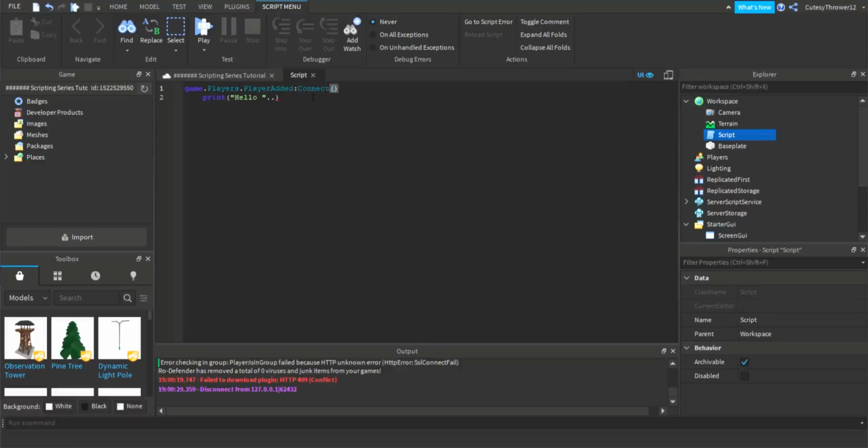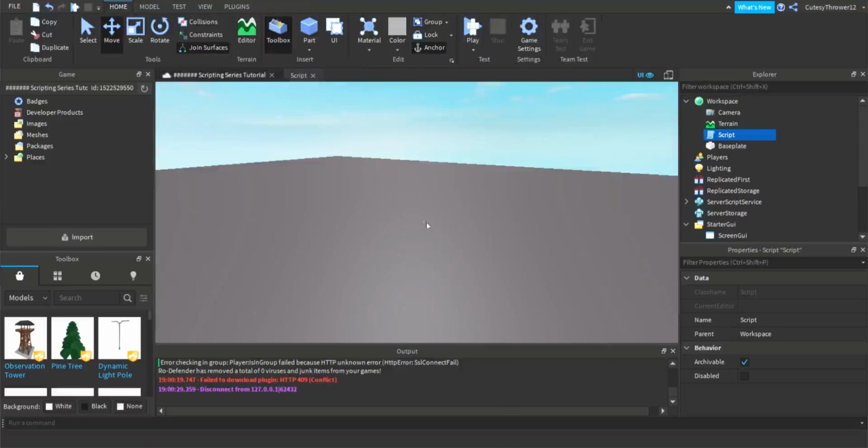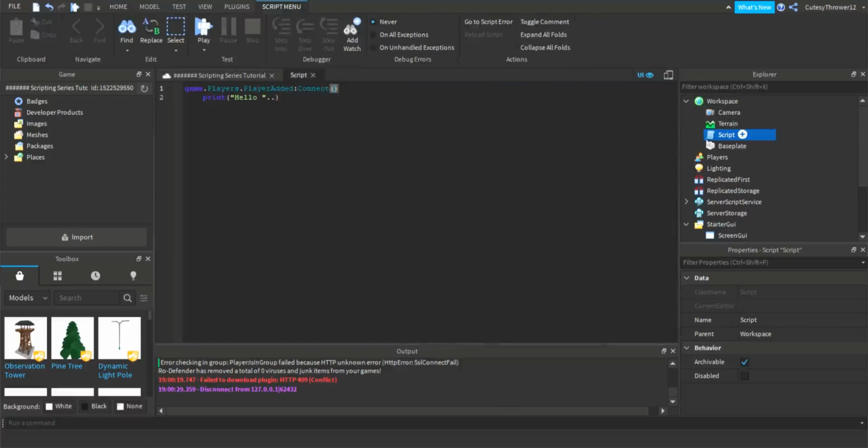It connects to a certain function that makes it happen. For example, say you say hello to a cat, and then the cat will connect by saying meow. So yeah, :Connect, and now we're going to put function.